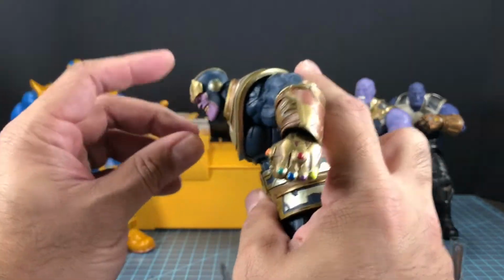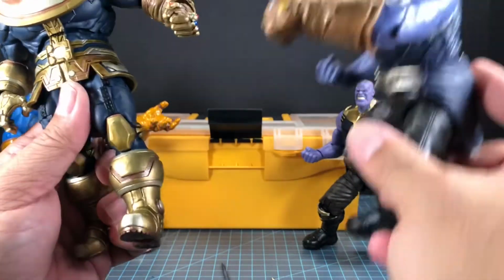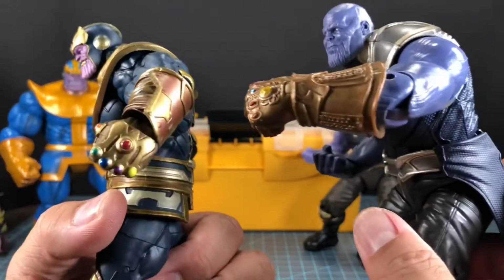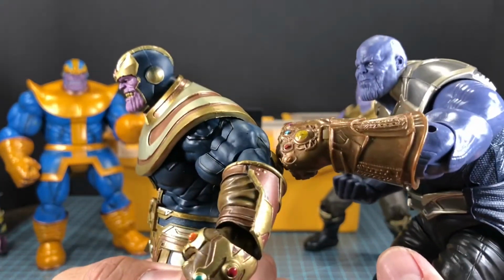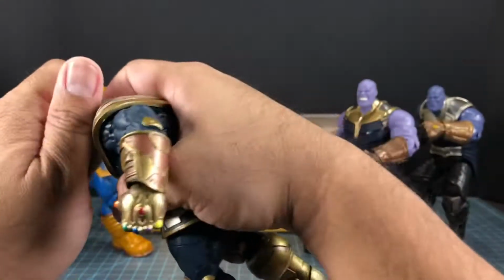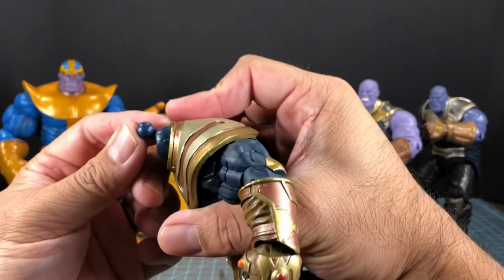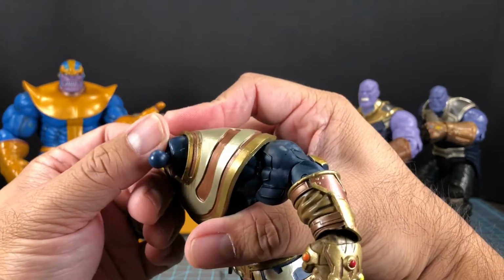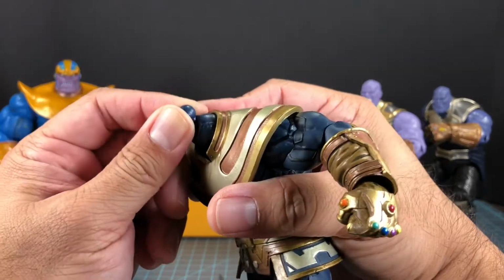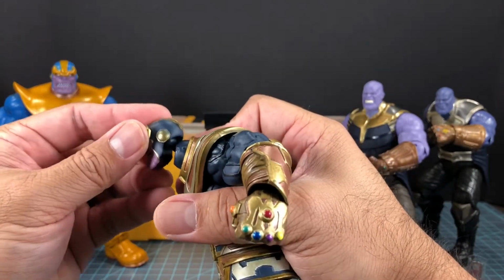Now my motivation here is that all of my Thanoses can do this pose where they're hunched over and they're still looking straight forward. This guy can't do that. So I want him to be able to do that. So let's get back to it. Take off his head. I think we can shave that down just a touch more, and that might do it. Because it seems to be working, right?